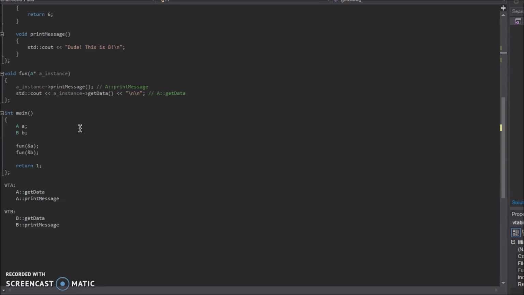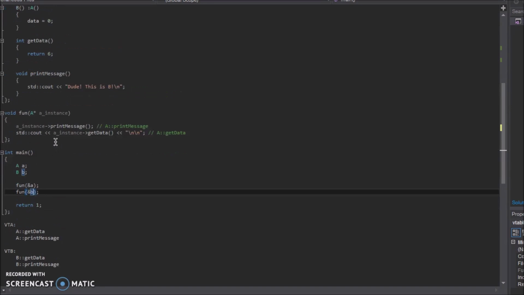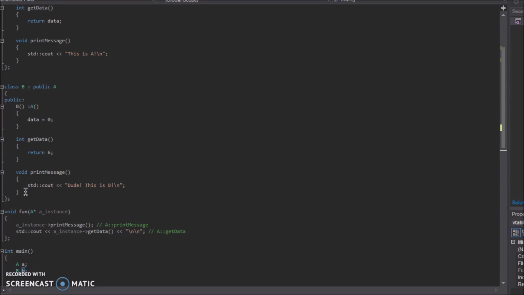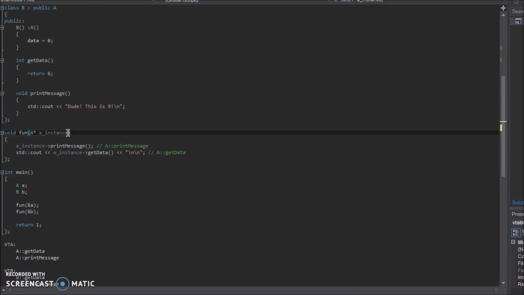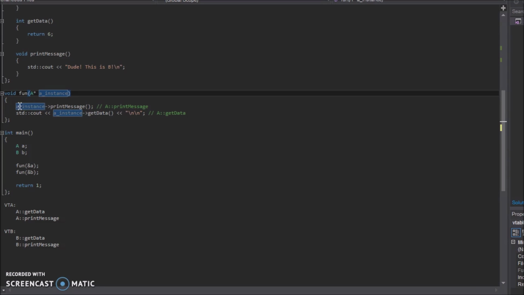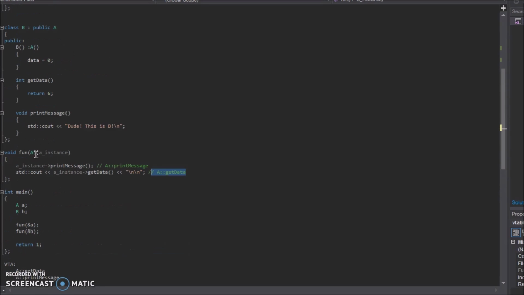Now when we pass in B to fun down here, you would expect it to call the functions of B instead of A. But the problem is that since these are hard coded in here as A, since the functions are not virtual and it takes an A as a parameter, it will explicitly only use A's functions.